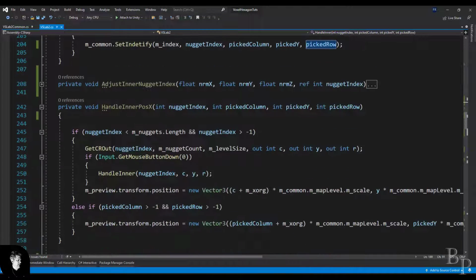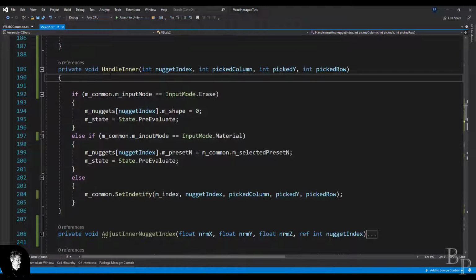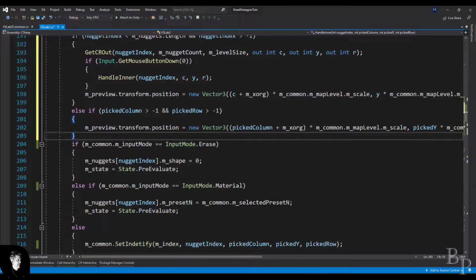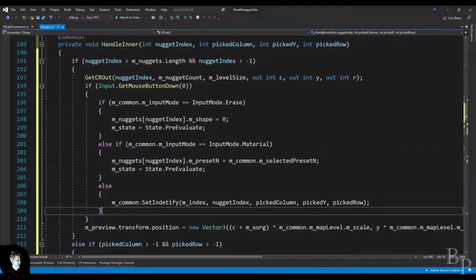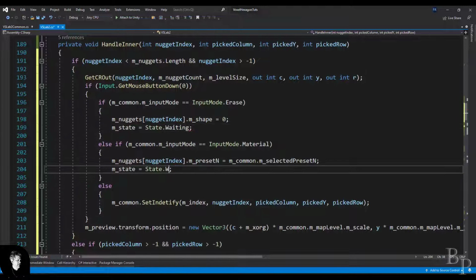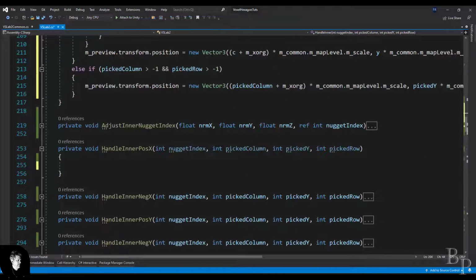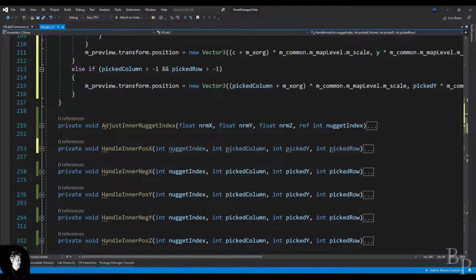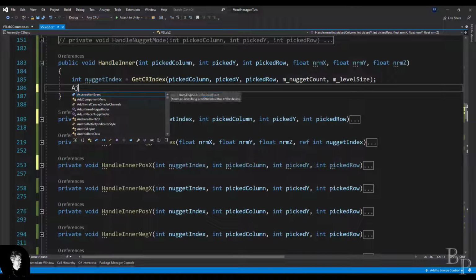All right, now grab this. Paste it up here. Grab these. Replace that. Change these to waiting. Go up to our method and call our new stuff.